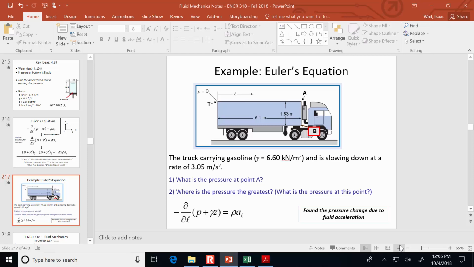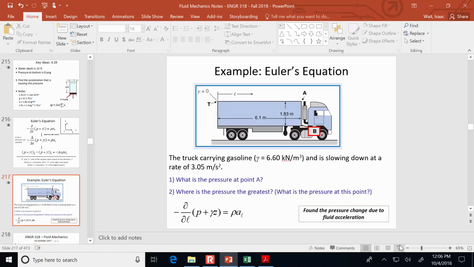His question was, let's say the 2 points in question are not at the same elevation. What if one of the points is high and one of the points is low? Which to call number 2 and which to call number 1 only depends on the acceleration direction. This is accelerating horizontally, so for the next step we're going to compare the pressure at T and find the pressure at B. B is going to be location 2. Even though it's lower, that doesn't matter. What matters is that it's further to the right, because our acceleration is horizontal.